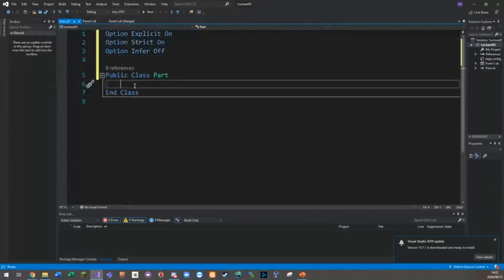So every time a new part is made, a unique ID must be created. Private, and I'm going to use my next ID example. Private shared nextID as integer.